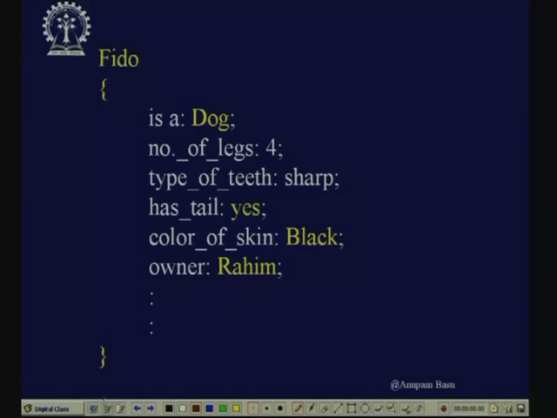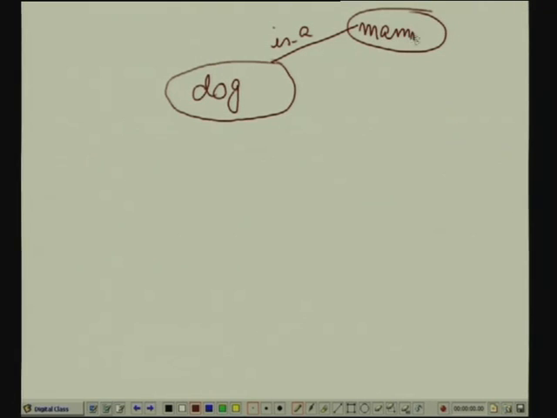So the value of teeth is sharp, number of legs 4, color of skin I did not put any value, owner I did not put any value.